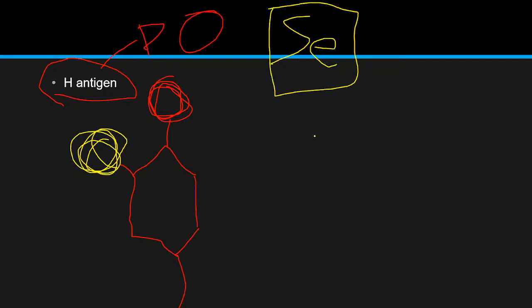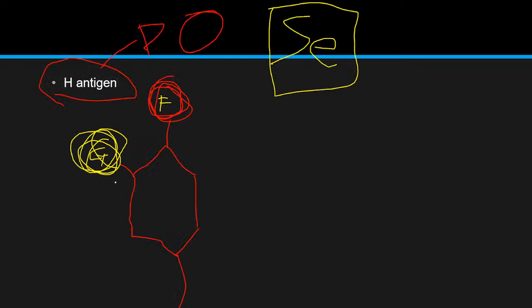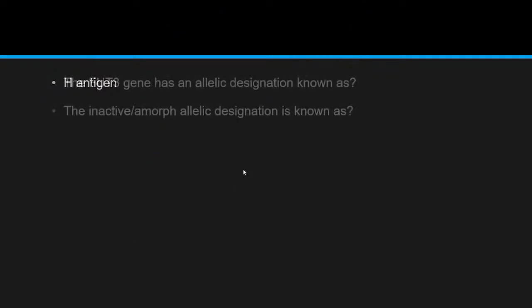Now, if you don't have that one, you won't have a fucose attached to the 1,4 linkage. You won't have a 1,4 linkage of the fucose. This one is fucose. This one is galactose. Please be mindful of that one. Now, this one by itself is known as the H antigen. Yes, this is the H1 antigen. It may not look like it in some drawings, but yeah, it does.